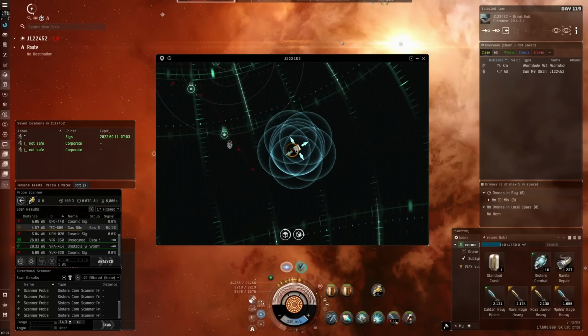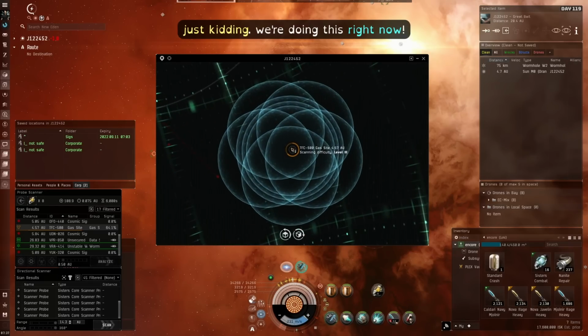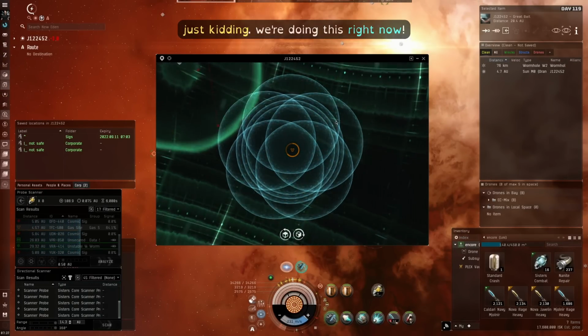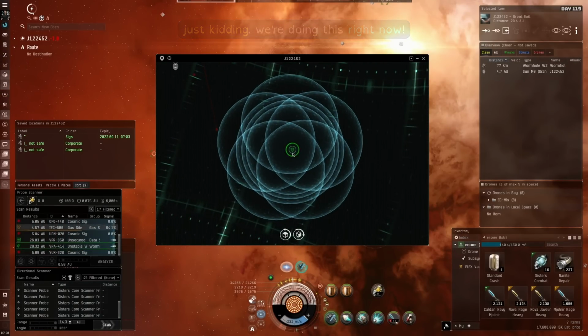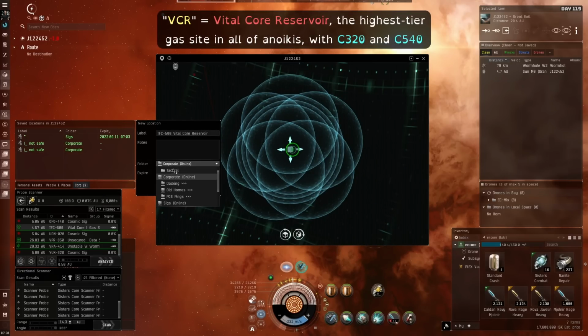Oh, what's that? What do we got here? This is a core. I must have just cut the recording off. Look at that, it's a VCR. Holy crap. Whoa. That's awesome. Wild.